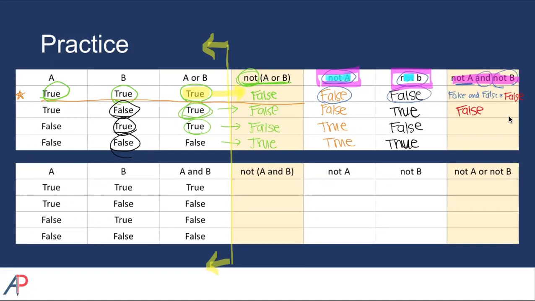Okay, but the reason why this one is false is because I have my not A, which is this right here, and my not B, which is this right here. So if I have false and true, this should output false. So that means for the next one, if I have not A and not B for this row, where not A is true and not B is false, what do I get?